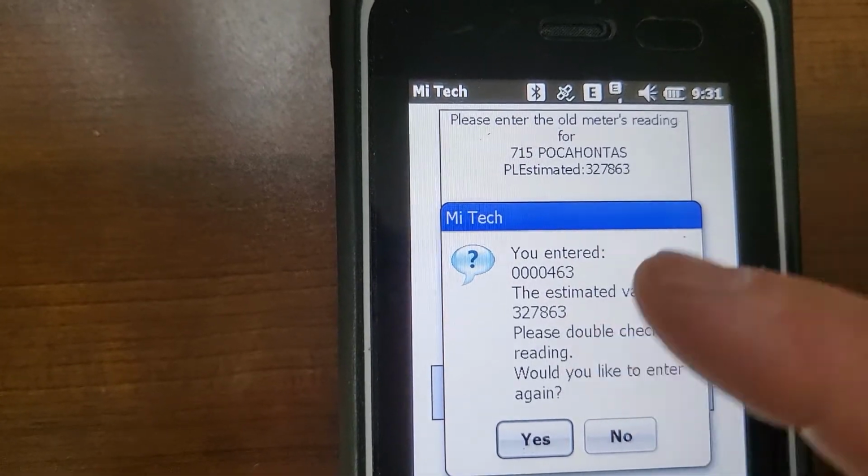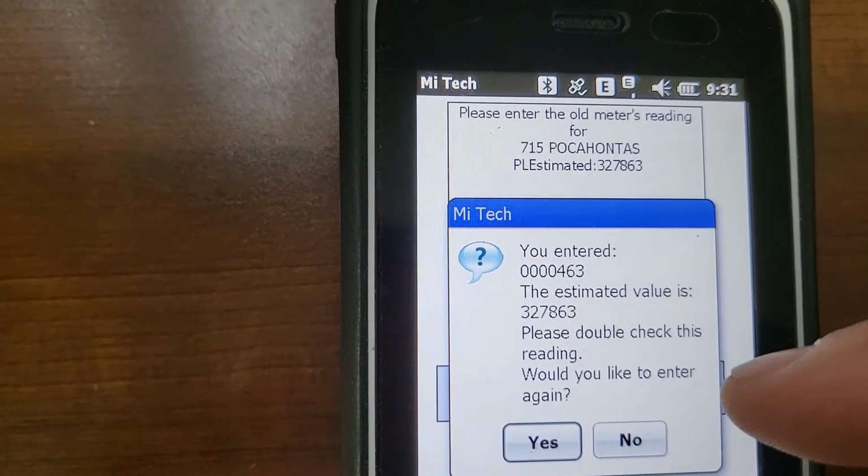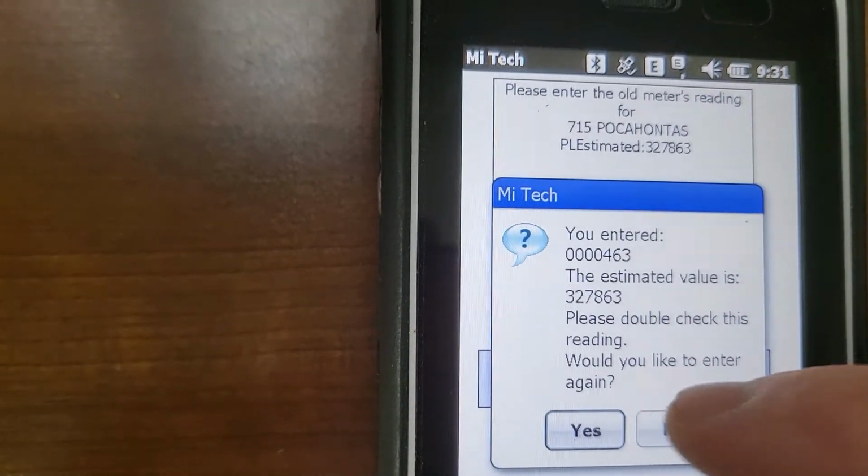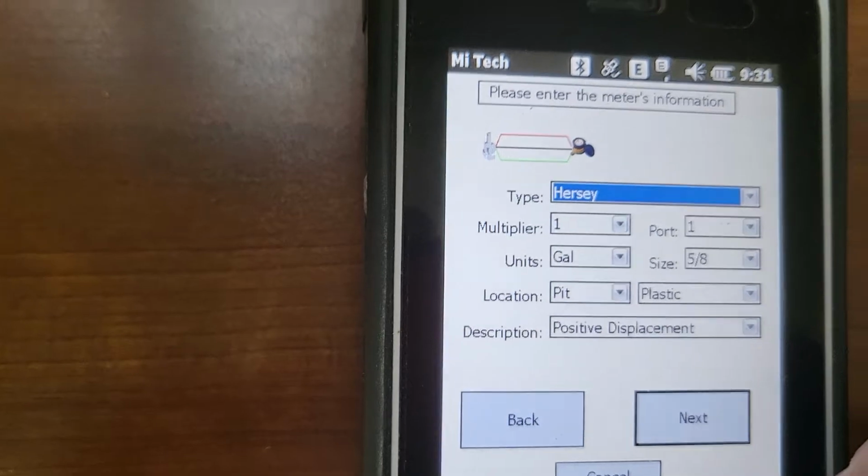Now it'll ask, if for some reason it doesn't think the reading's right, it's going to ask you if you want to read it again. If you're right, then just select no. Then it'll move on through.